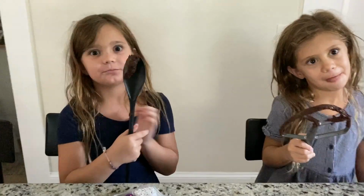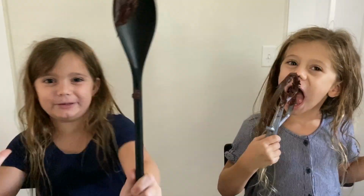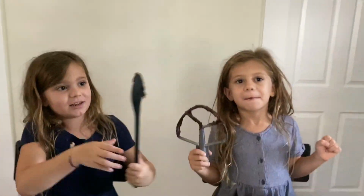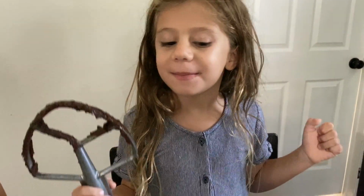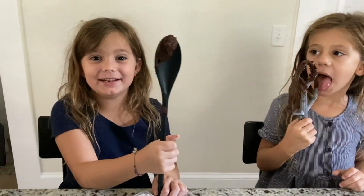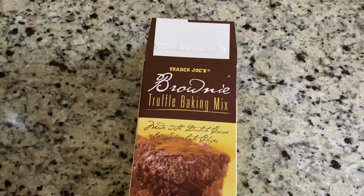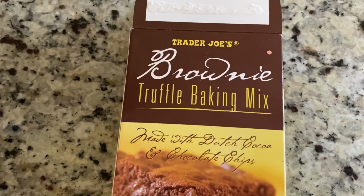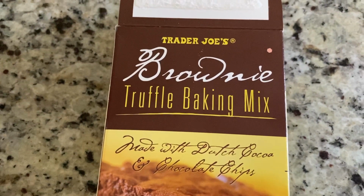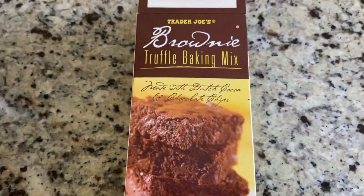What's the best part of baking? Licking the spoons? Look how much I got. Yeah, you did. What do you think, E? Yummy. Is it yummy? It's so yummy. It's like a brownie already. Delicious. And this isn't any brownie mix. This is Trader Joe's truffle baking mix with chocolate chips.